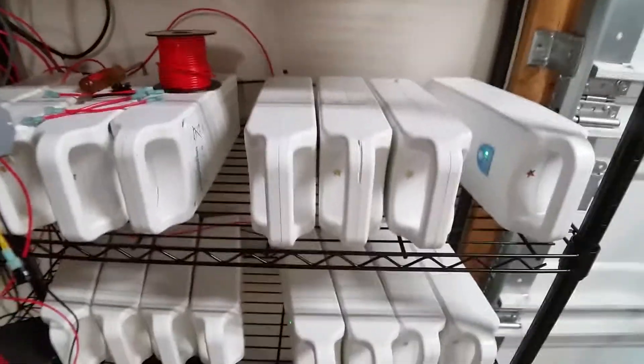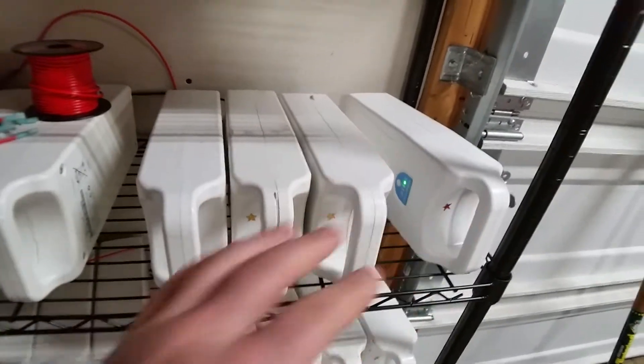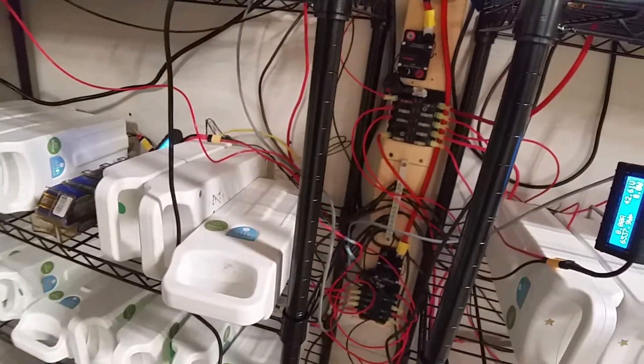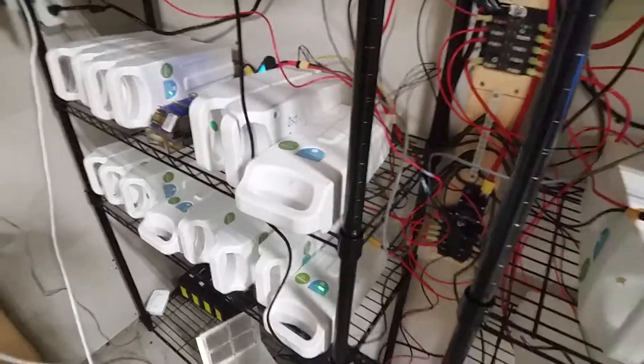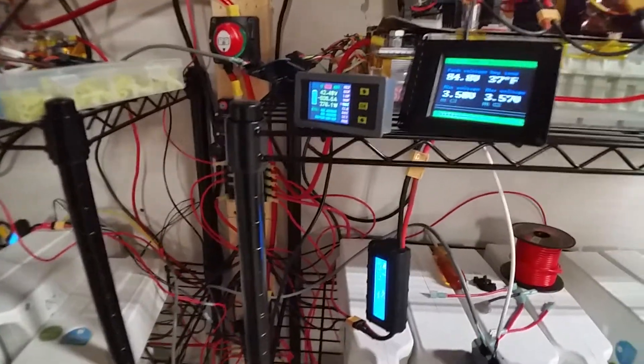For anyone wanting to use these, know that you really should limit the individual pack voltage — so this pack, this pack, this pack, and this pack, all at 10 volts minimum. I only take this system down to 39.5 volts, and when that hits, a solid-state relay shuts off the inverter, which stops pulling from the batteries. The batteries then sit and come back up a little — from 39.5 they pop back up to about 40.5 or 40.8. Then as soon as I start putting in 40 to 41 volts, the chargers kick on and they all start charging.